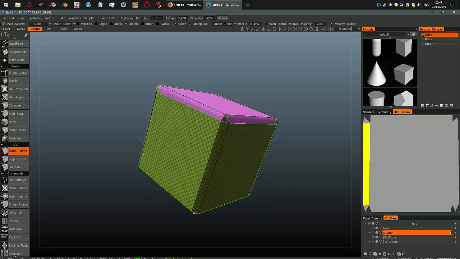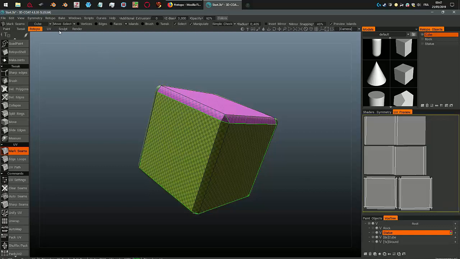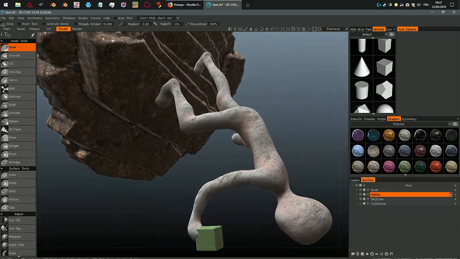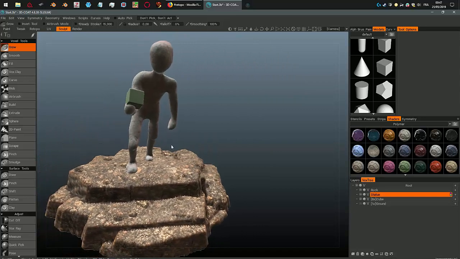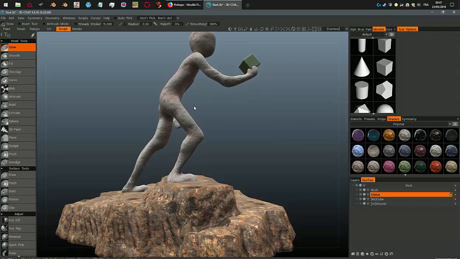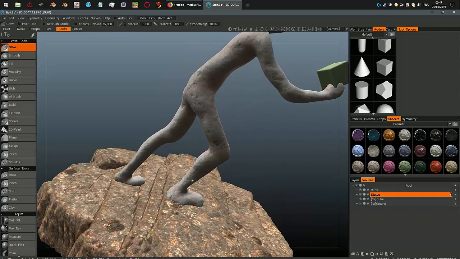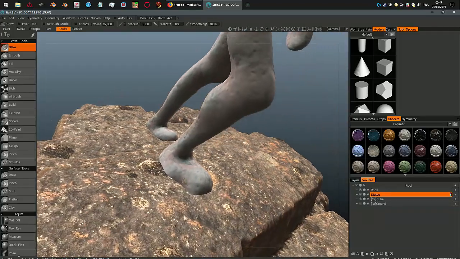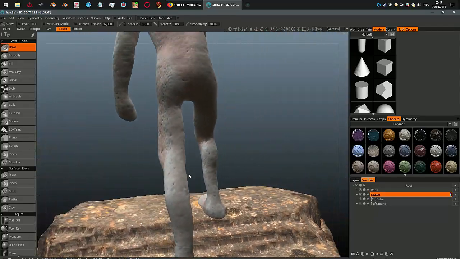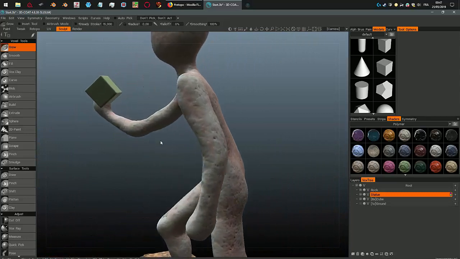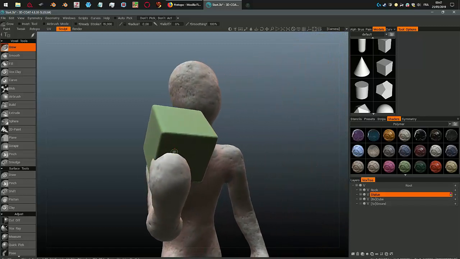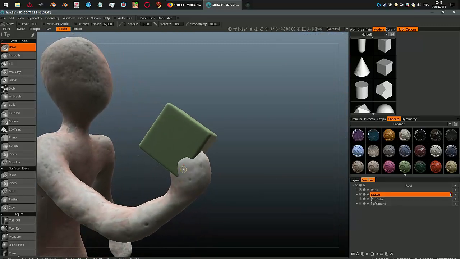So now let's go back to the sculpt room, and I have my three objects: the rock, the statue, and the cube. And I want to bake all that. And some of these objects collide with each other. So if I bake it all at once, 3D-Coat will not know what is part of what object.